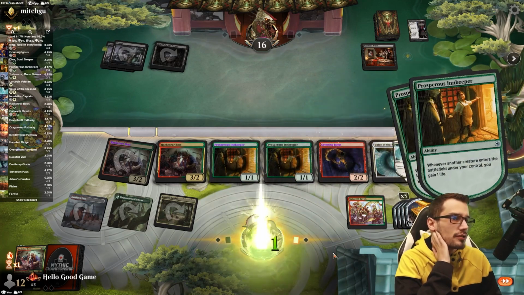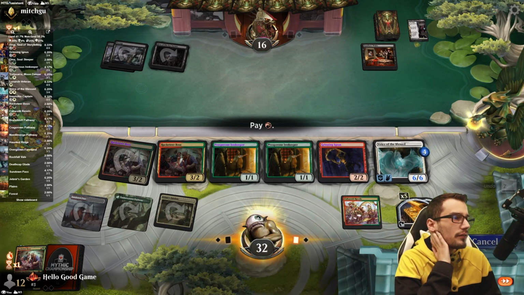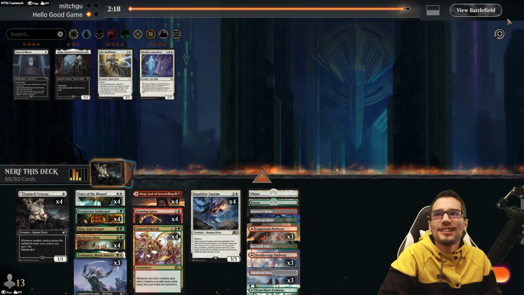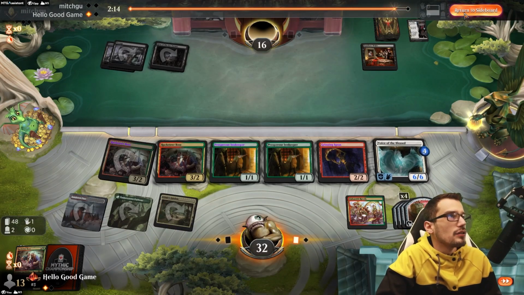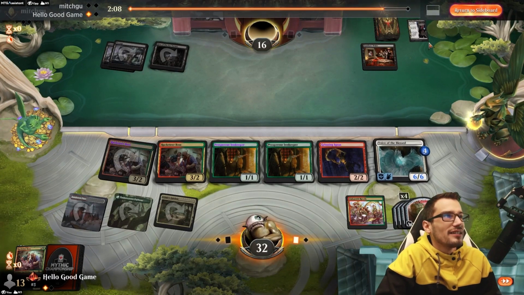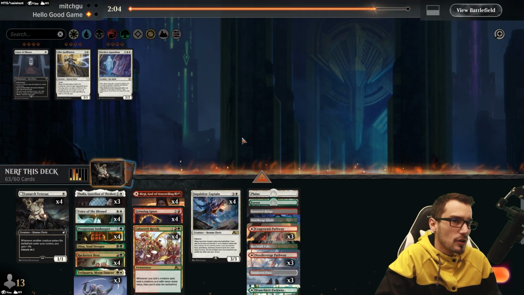Now you can just go and go and go until they give up. And then you always view battlefield. What are you playing? Black, Xander's Wake, Mono Black Sacrifice maybe. Thalia is probably pretty good in this scenario, I'm thinking, just because I hate mono black.